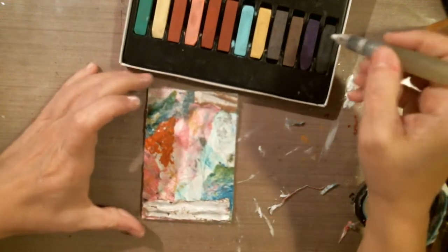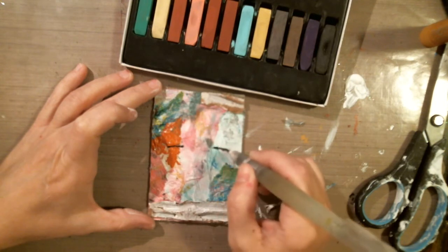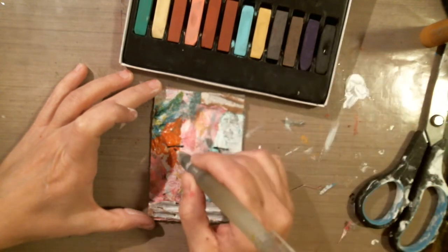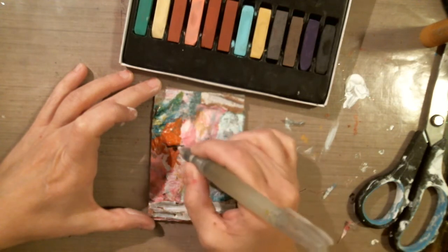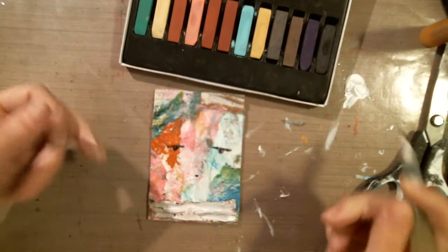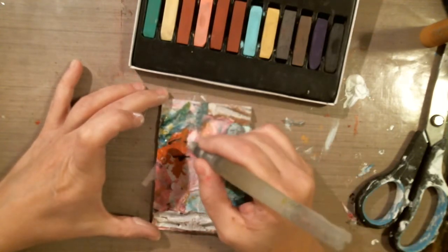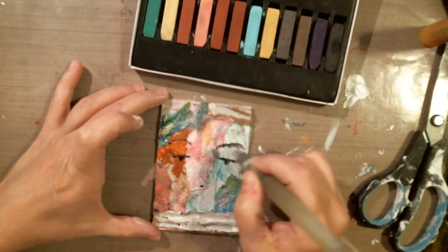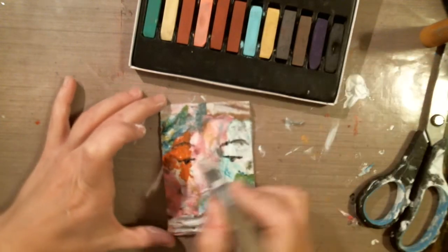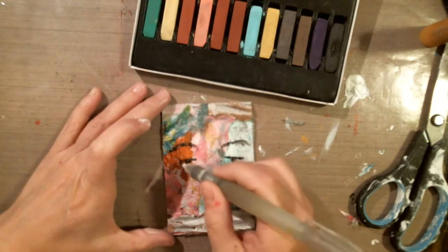Here are my soft pastels — that's what we've been working on for this project, so it's cool to keep with that. Now I'm just going to make a mark — just the one-two-three marks: the eyes, and then the little tip of the nose. That's the practice we were playing with in the first video of the whimsical faces. I'm going to go in with some eyebrows, but you can leave those to last and decide later. Just know you need to work with a little bit of a drier brush.